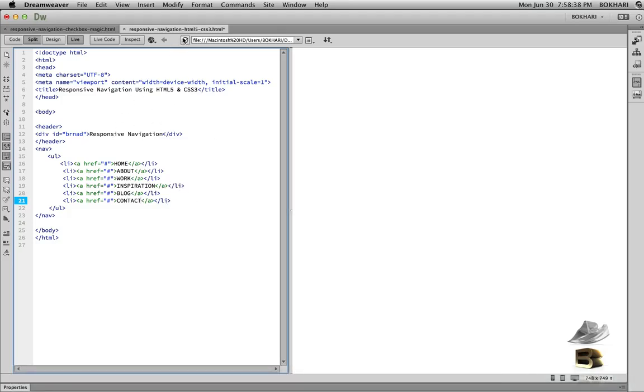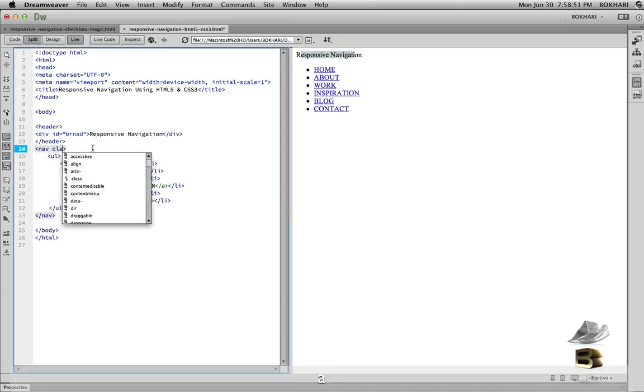And let's refresh. So we have our slogan here, brand ID, and the navigation. Within the nav let's add a class and call it menu.